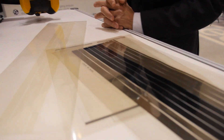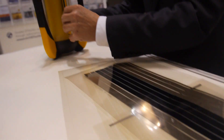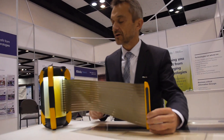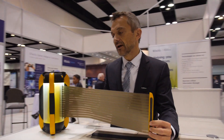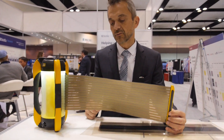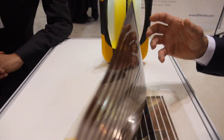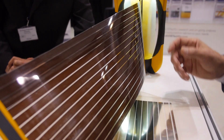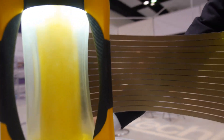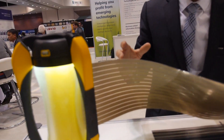François, you have this wonderful lamp here. What's the story? It's basically just to show and to prove that OPV is able to generate new products, new items. We designed this type of lamp where it's possible to roll up and unroll an OPV film inside the lamp, to optimize the space and the power of the module. OPV can generate new items for outdoor applications — benefits for lighting, but also multipurpose. Here you can see it's possible to charge a cellphone if needed. OPV can generate added value.